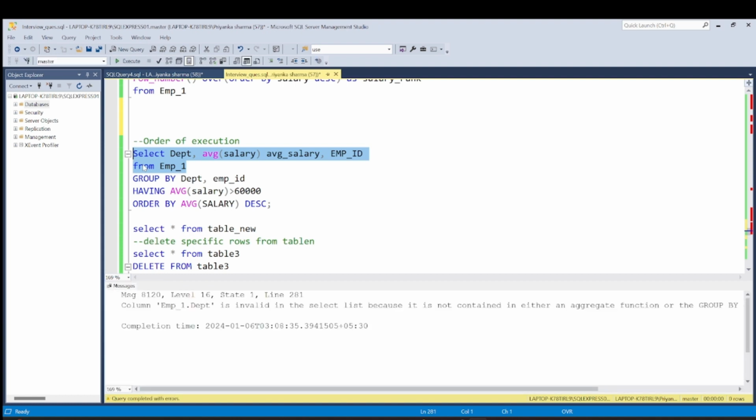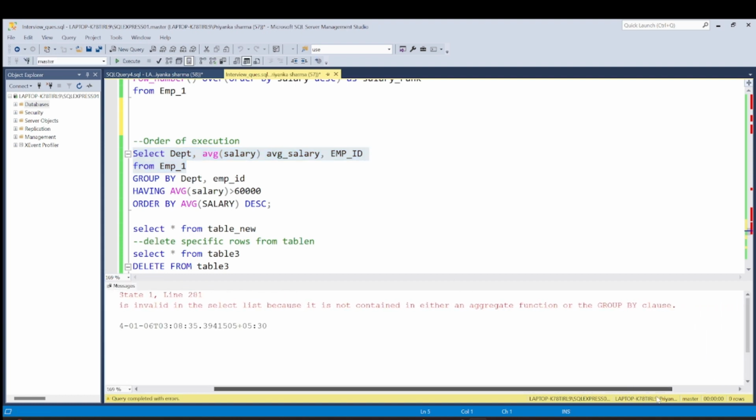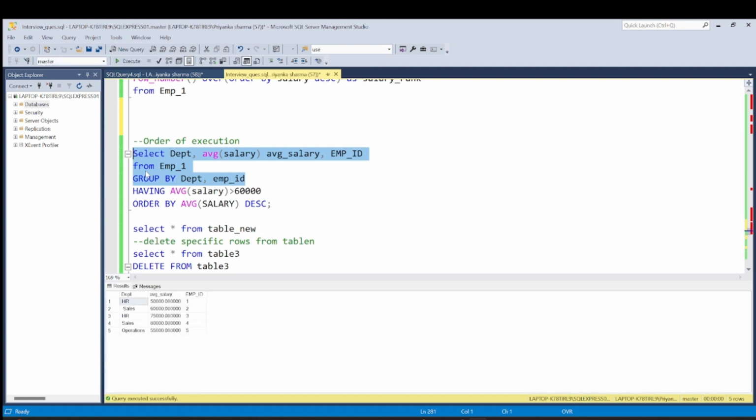Suppose I run this, it will give me an error that this is not contained in an aggregation function. That means the group by runs first. So now if I run from with group by, it will run and not throw an error. Then again having: if I have to specify group by department and employee ID, having average salary greater than 60,000.